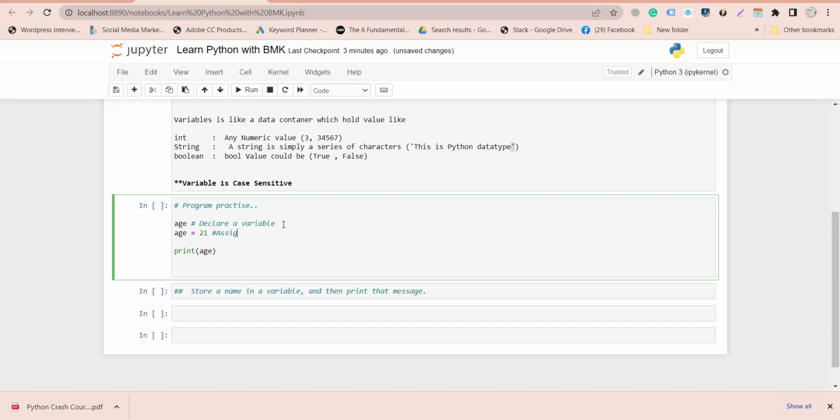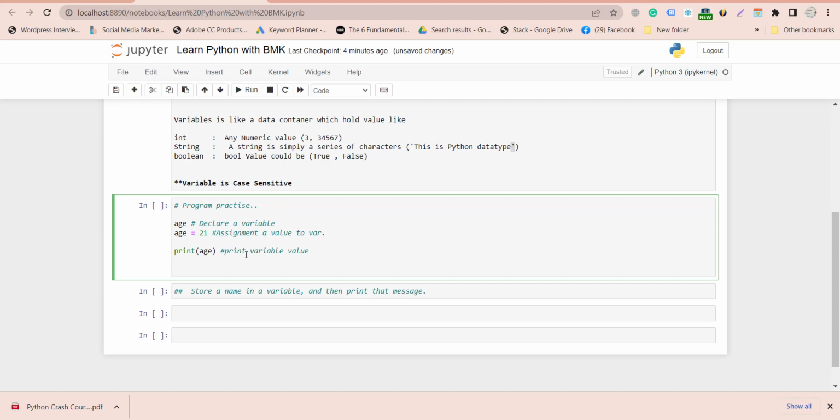So this is the assignment of a value to a variable, to my variable. Okay, that is fine, I think. And here what we are doing is printing our variable, the variable value.